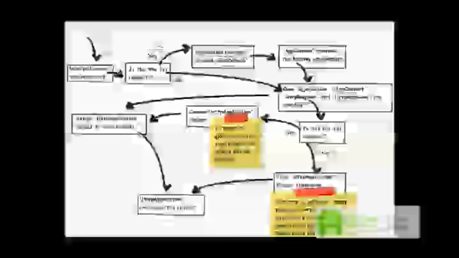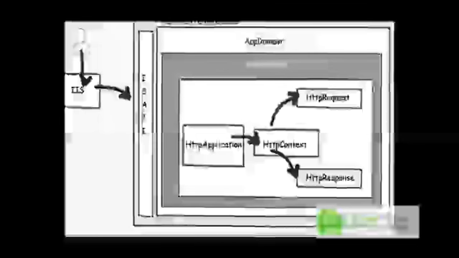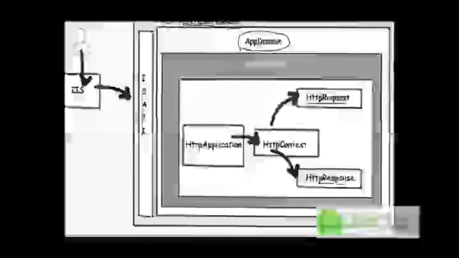So this is the overall process of what happens when your ASP.NET environment is created. Your ASP.NET environment comprises app domains, separate app domains for every website or web application, and inside the app domain you have various objects created in order to process the request: your request object, your response object, your context object, and all of these objects comprise your HTTP application object, which processes your request.